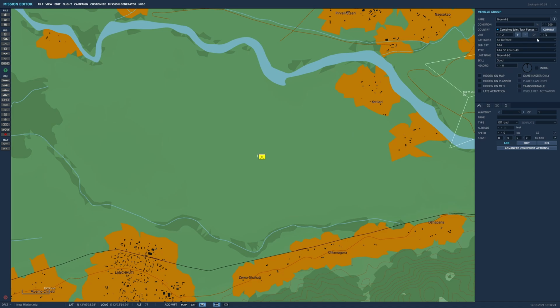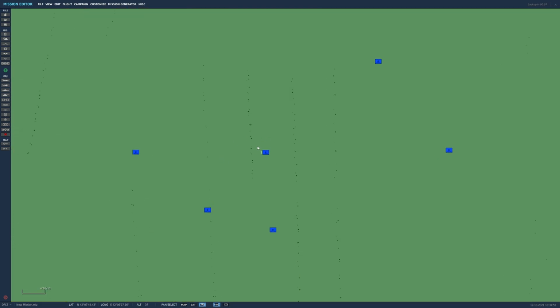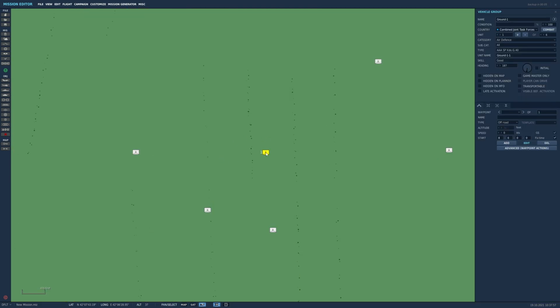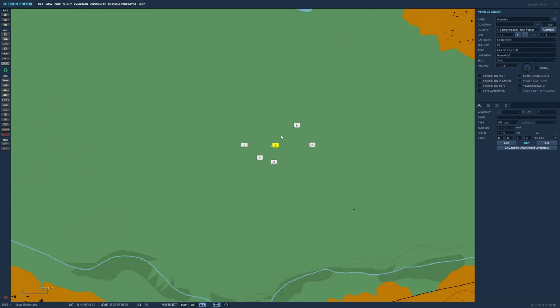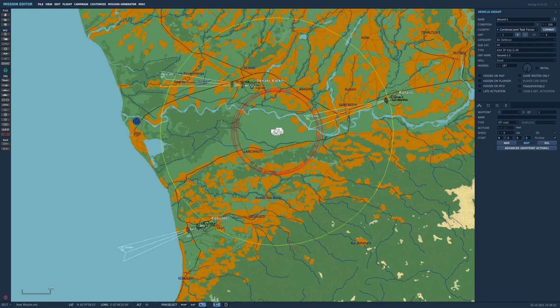We'll then add another unit and change it to whichever Flak we wanted, in this case, 36. We'll add a couple more of them, and then we can just move these to wherever we want. If you've placed down your units and you want to move the first unit, just hold left control, click and drag, and you can move that one rather than moving the whole group. Very helpful. These are all part of the same group, so they will now work with that search radar.